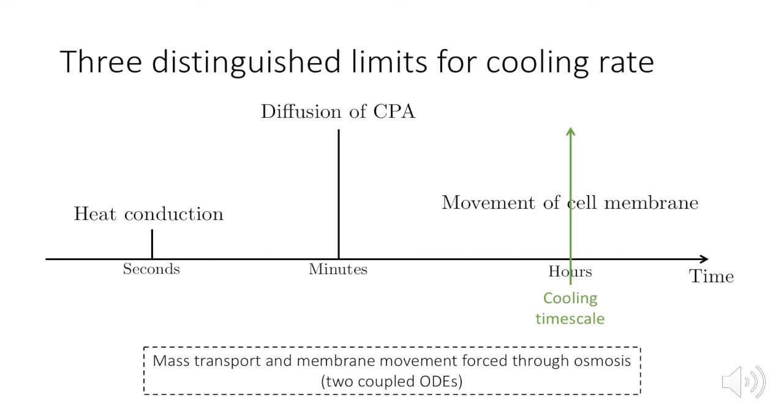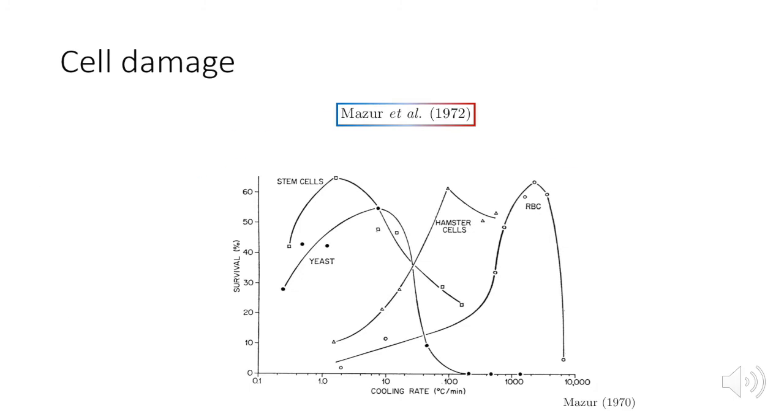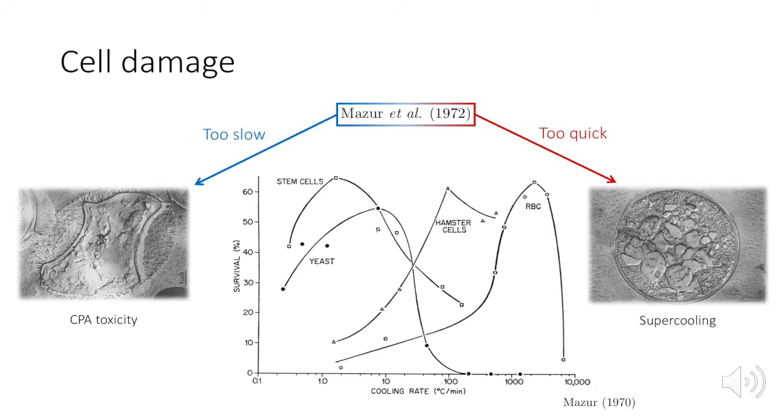So now we understand what's going on in a bit more detail, and we have our efficient asymptotic solutions. We can start to investigate the problem of cell damage. If you recall, there were different damage mechanisms for fast and slow cooling, namely intracellular ice formation, which we'll assign to supercooling for reasons I'll mention shortly, and solution effects injury, which here means CPA toxicity. So we'll want to introduce different damage metrics for each, starting with intracellular ice formation.